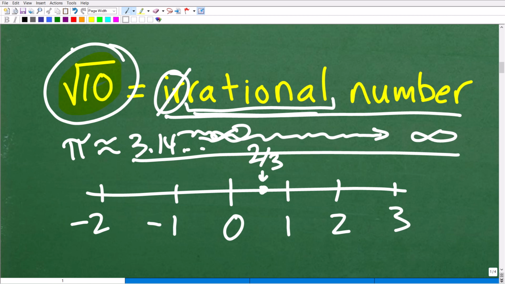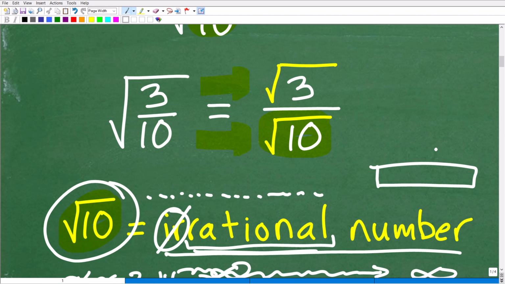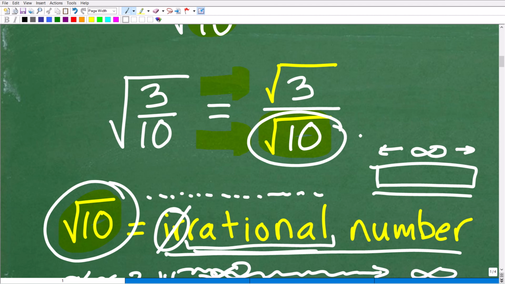Same thing with the square root of 10. Now, if you go into your calculator and take the square root of 10, you're going to get a decimal, and it's going to go on and on and on. It's not going to repeat. It's not going to terminate. So you would need a calculator with an infinitely wide screen to get all the values of the square root of 10. Okay, so this doesn't make sense, right? We're trying to divide something by a number that goes on infinitely. Okay, we don't even know the value of it.